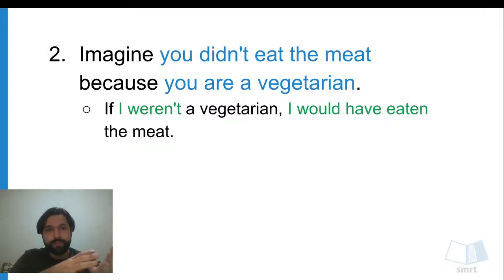This is the correct form. However, lots of native speakers use "if I wasn't a vegetarian." It's very common, people use it. You may use it if you wish, but it's not grammatically correct. For grammar, this is wrong, just because of if. There are two moments that it happens, with if and wish. The verb wish is another structure, but it happens too.